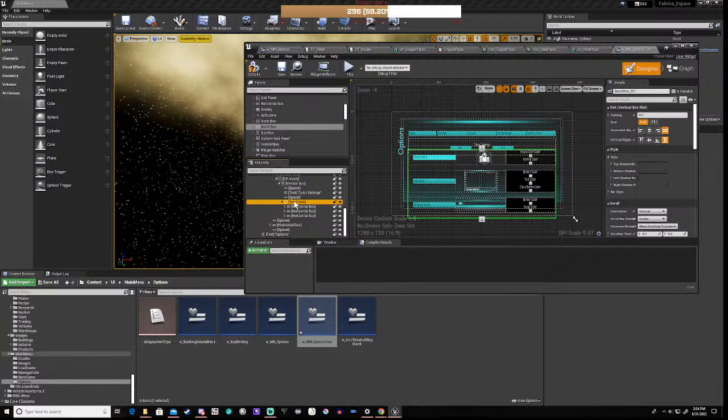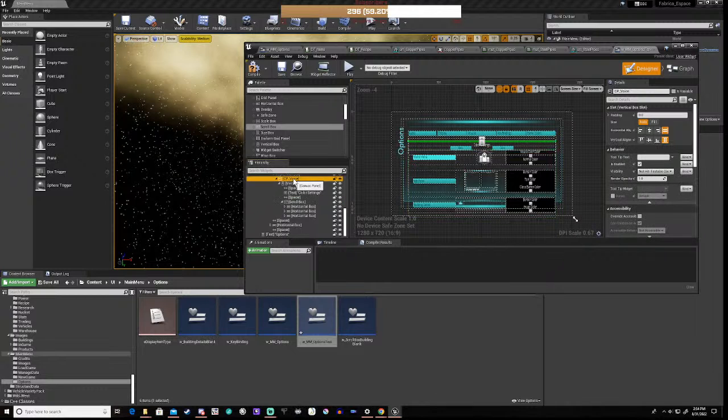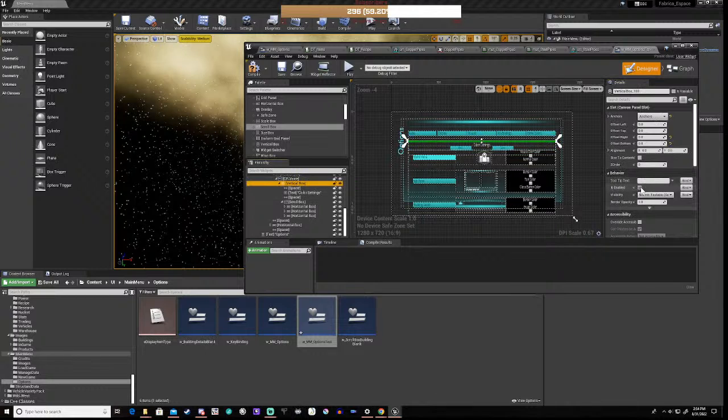But I'm wondering, is that going to work? Right, now this shouldn't size to content.